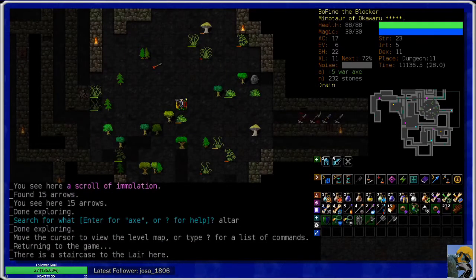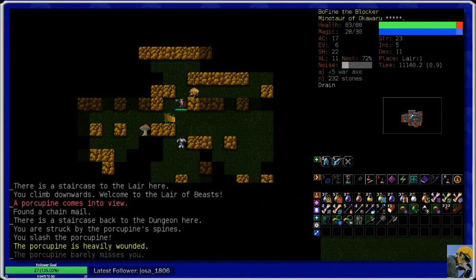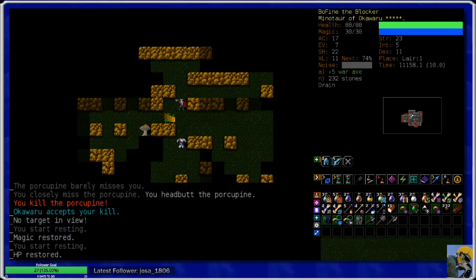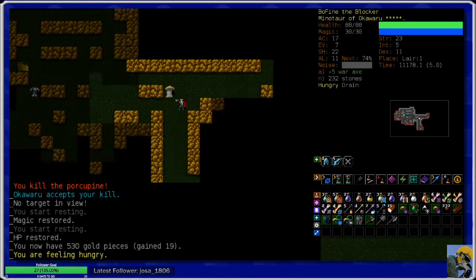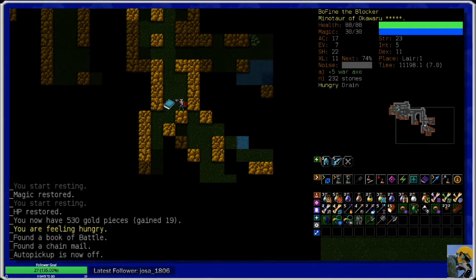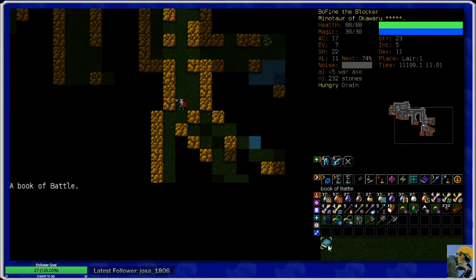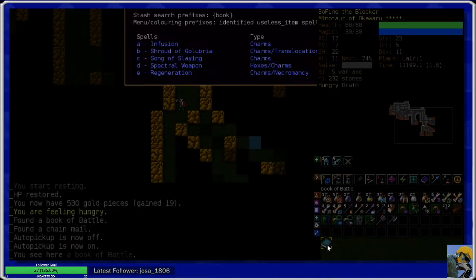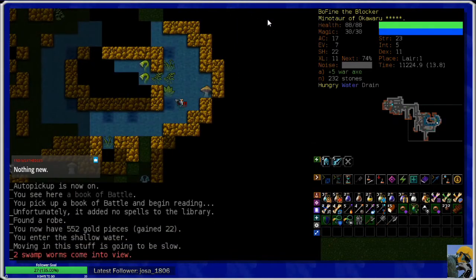Let's just dip our toe into the lair, see what we got. So I'm going down the steps, and I'm killing the porcupine. And I'm resting. And I'm exploring. And now I'm hungry, so can somebody give me some food? Why didn't I pick up this book of battle? Why is it grayed out? Because I'm not smart enough? Or did I already know it? Oh, okay. It was grayed out because nothing new. Okay, I was wondering. I was like, what's up with that?